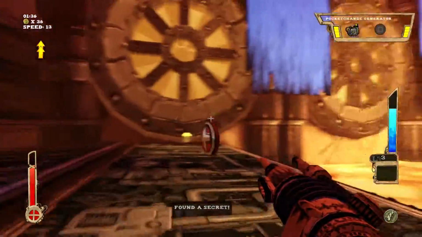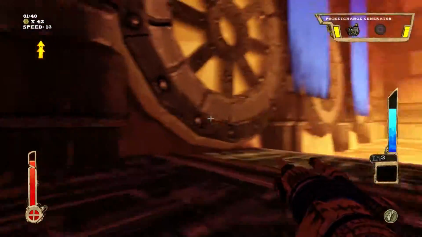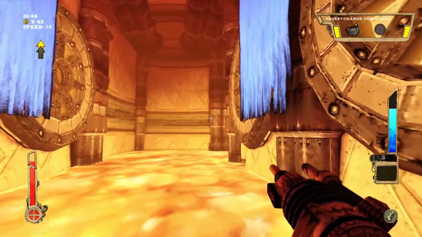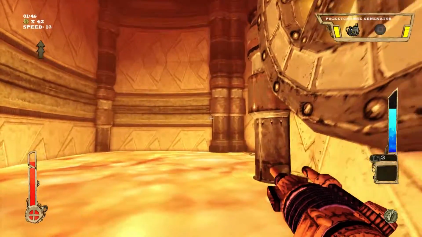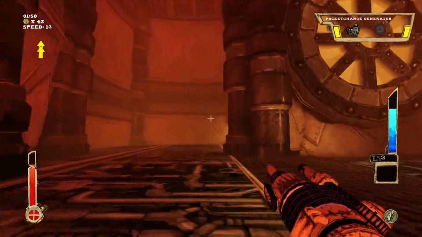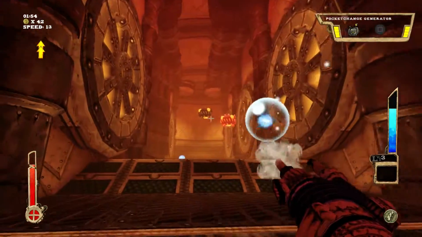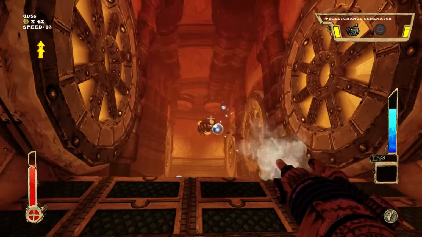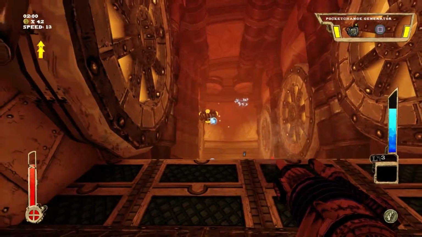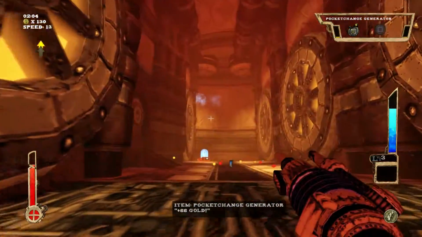Oh, still got a secret. We're going for all the secrets. If you find 4 secrets in one level, guess what? You get another gun. So I have almost all the guns unlocked except for one. The one that I want looks like a super hand cannon minigun type of thing. Oh, I hit it through the wall. Look at that. I like that. That's hot.